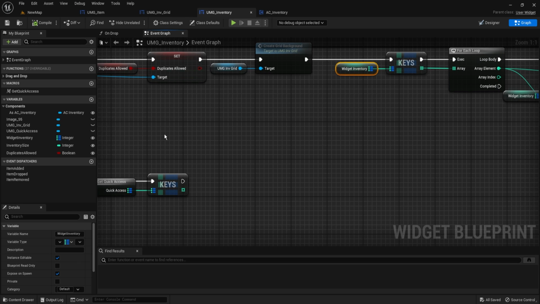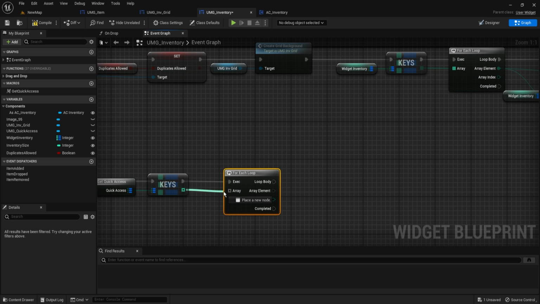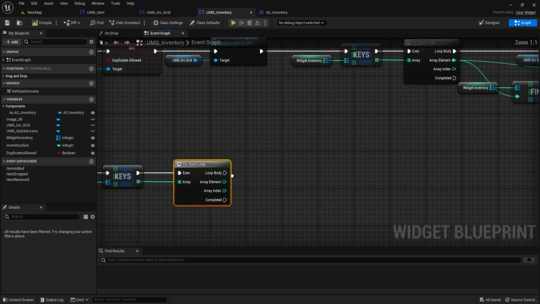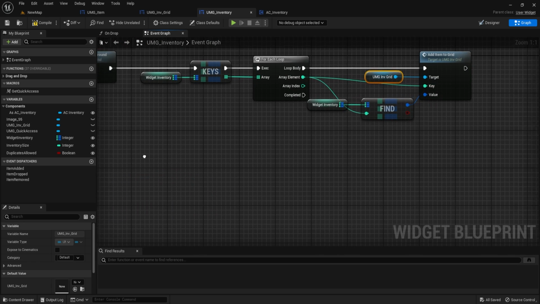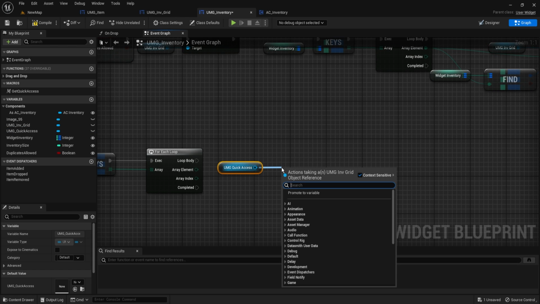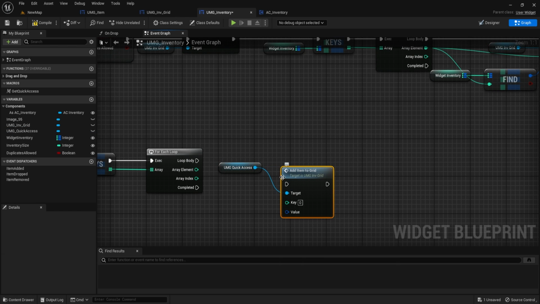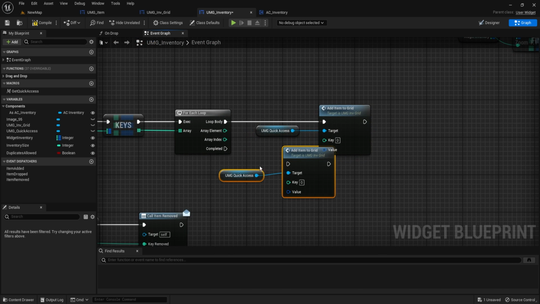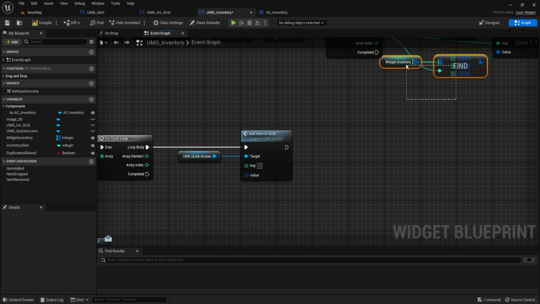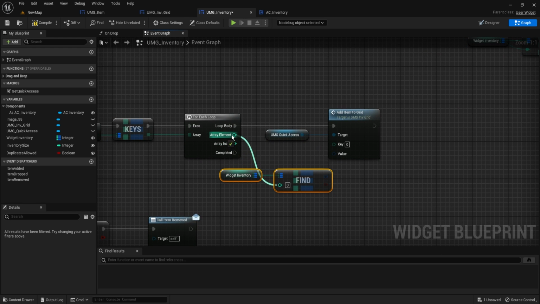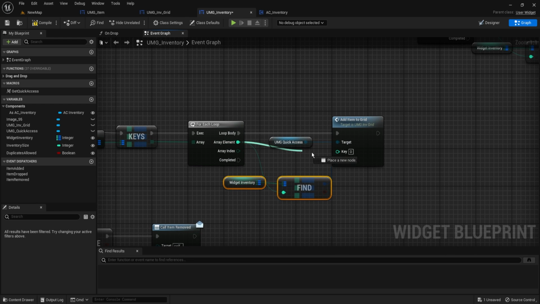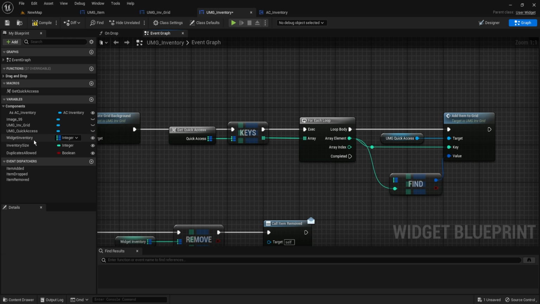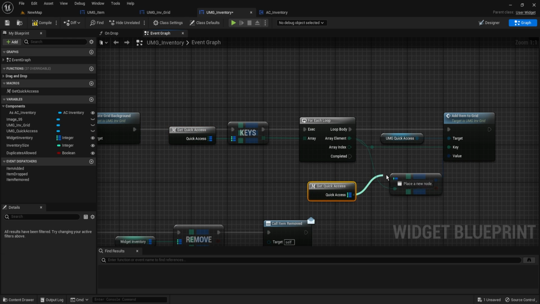So we can compile, and now let's go and make our for each loop here. And we'll set it all up first, and then we'll move on to the next part. So this time, instead of UMG inventory, we're using the UMG quick access, and we will say add item to grid. Same thing as usual. We can actually just copy this and get our array element, plug the value in, plug this into key, and obviously we can't use our widget here. We want to use our quick access.